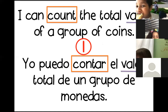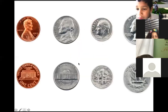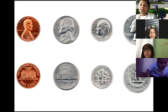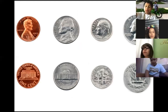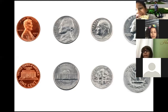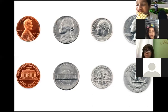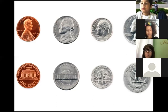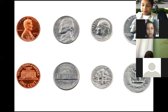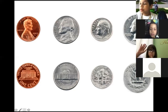We're counting coins, but like, let me show you for an example. Right here, if I said, how many coins are there? Well, there's 1, 2, 3, 4, 5, 6, 7, 8. There's 8 coins. Hi, Michael. But I'm not asking you to count the coins. I want to know the total value of the coin. That's what our learning target is today, okay? So who can tell me what the brown coin is called, its name, and how much it's worth? What's its value? Gabby, go ahead.